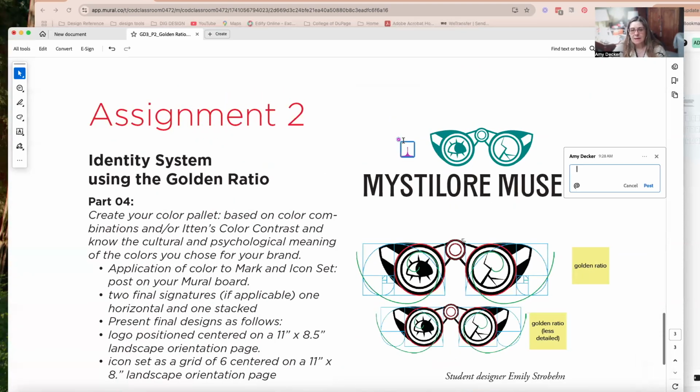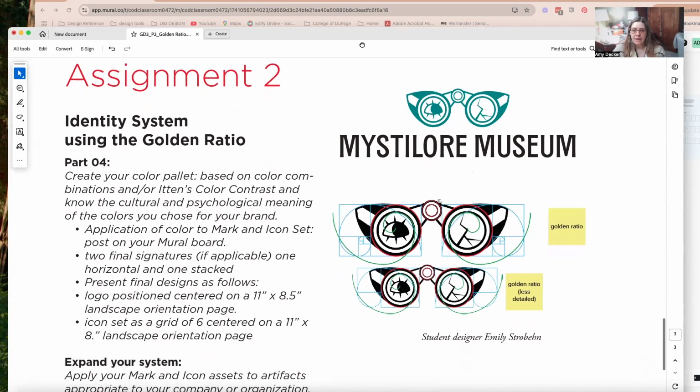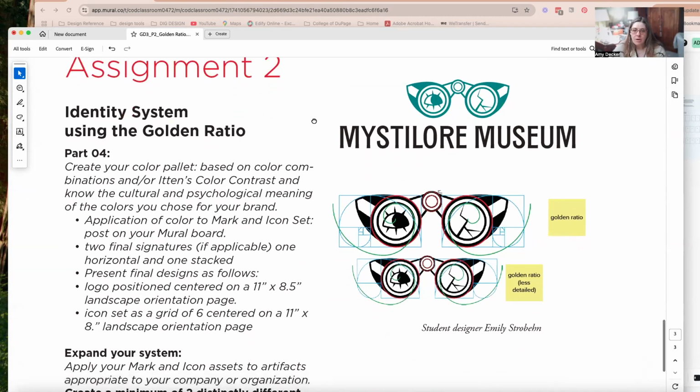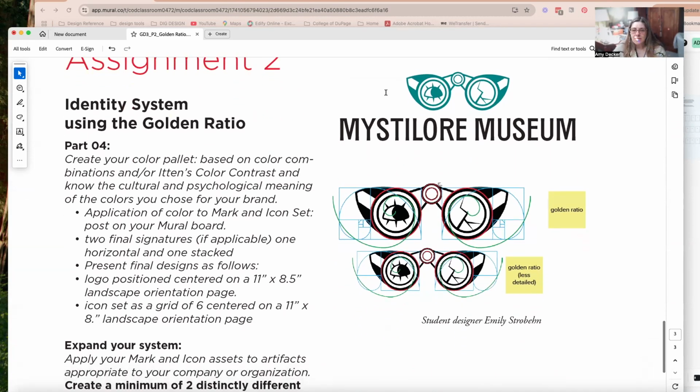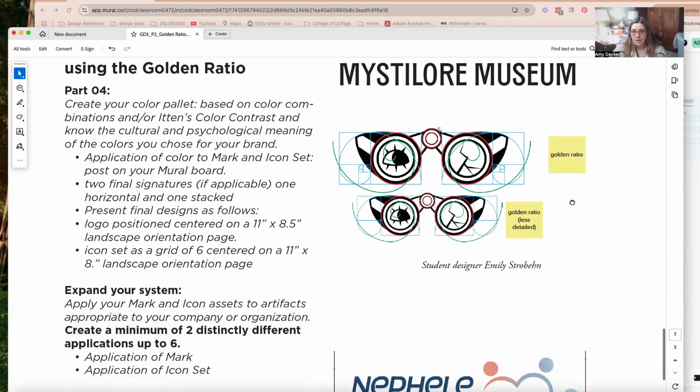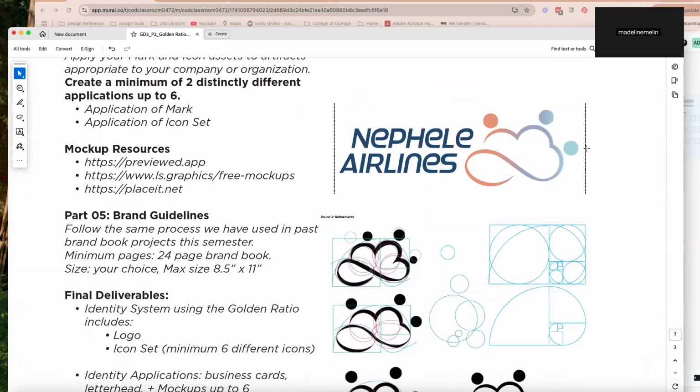It's going to be more typographic based. It's not necessarily going to be hand drawn. Not that it couldn't be, but more than likely the emphasis on this project is the icon and the mark. So you're going to pair it with a typeface that you find instead of making your own. Yes, perfect.